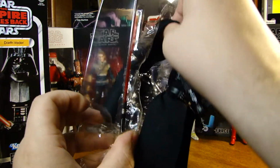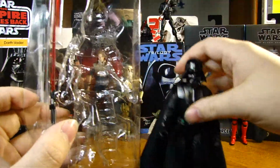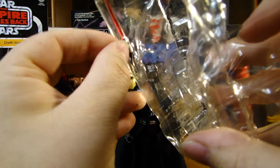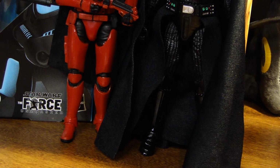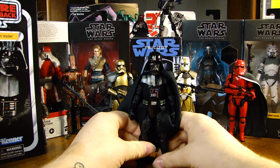Then we fast forward to this past Wednesday night at around 5 o'clock p.m. I get a call from the GameStop that I pre-ordered both at. Now, mind you, earlier this past Monday, I actually was able to pick up my Darth Nihilus figure because they already got that one in.